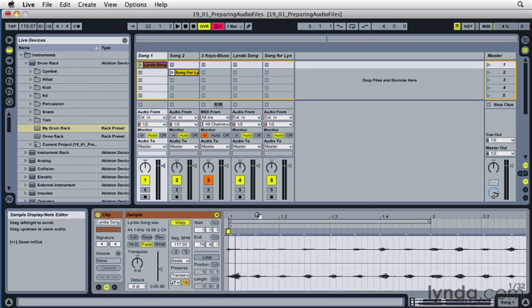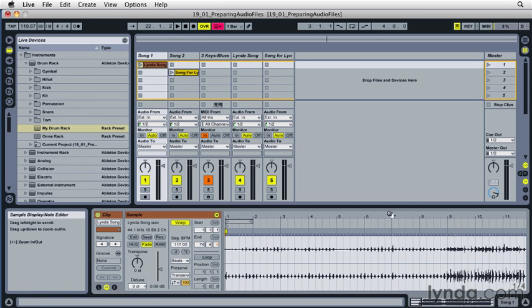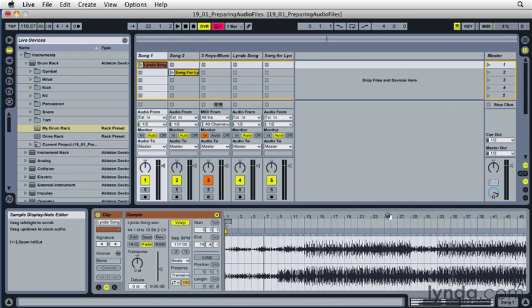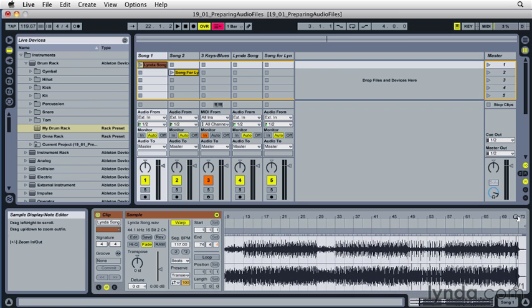Now, before I start lining up the interior parts of the song, one of the things you want to do is go over to the very end and find the last transient or the last rhythmic hit that you can find where you can lock that down. That way, as we start working with the stuff that's in the middle of the file, we've got the outside edges pinned so that they don't move.